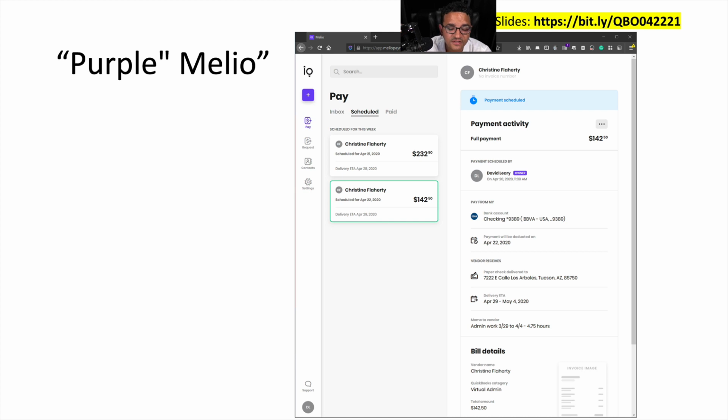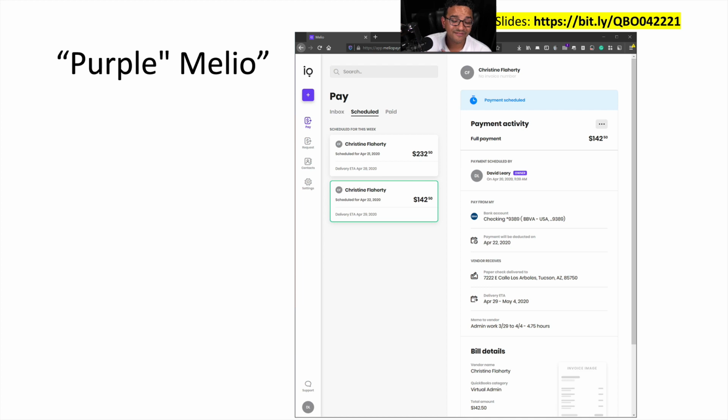Now there's this concept called Purple Melio, which is the actual Melio website. So if you go to meliopayments.com, QuickBooks will integrate with this third-party app, and you can manage payments via Melio as well. Melio is a relatively new company, but they've done this great partnership with Intuit to add bill payments straight inside from QuickBooks Online.